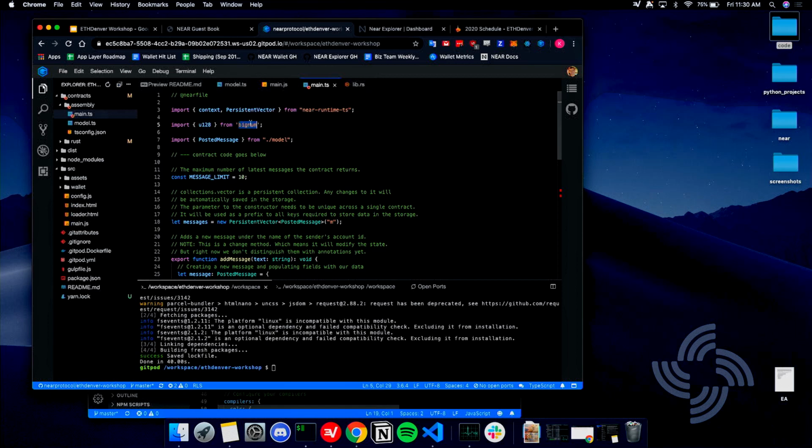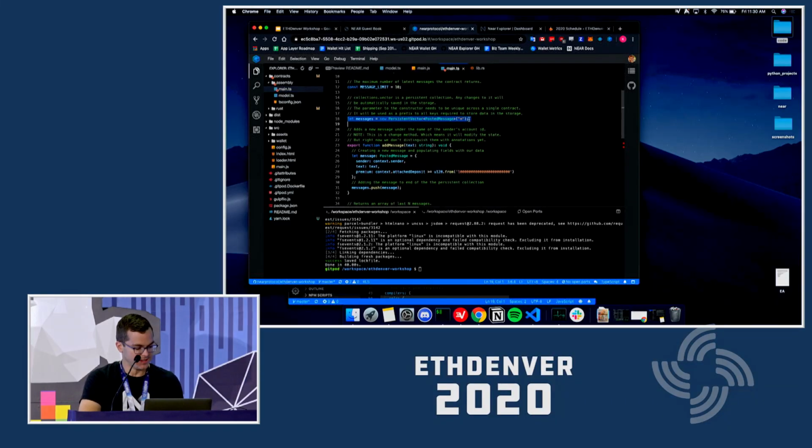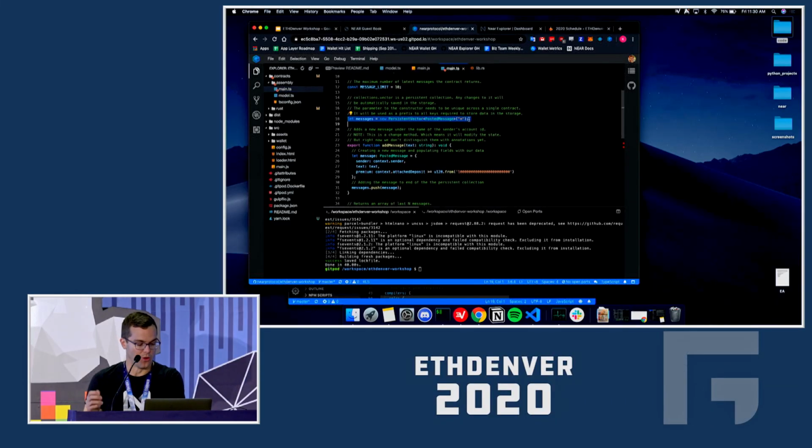Bignum is not actually a library that we wrote, so this shows you can use some external libraries in your TypeScript contracts. It's sort of dependent on the library itself. You know, there's going to be some things that won't be supported, but it's definitely worth trying out. All right. So as you can see here, we're defining the one data structure that we're actually interested in this smart contract.